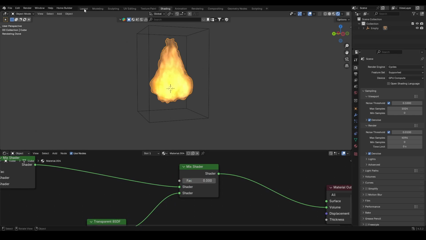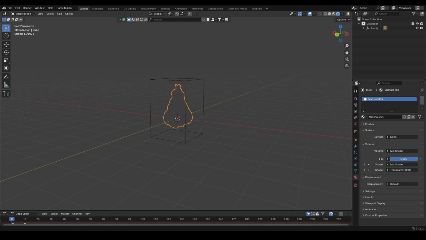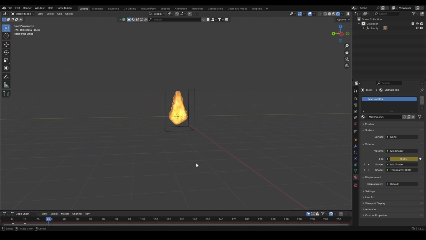And the way you can access this, if you're in layout or something for just ease of use, is you go to volume here in your material panel. Yeah, right here. And so I can keyframe it as 0, move 1 frame forward, turn it off, or move it to 1, keyframe, have that same keyframe here, and you can see the muzzle flash just appears for 1 frame. So that's how you get that to work.